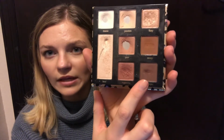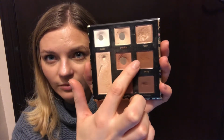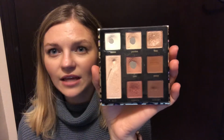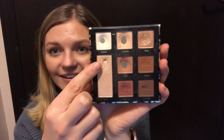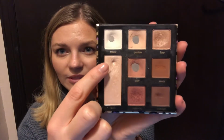I've kind of worn away the Tarte embossing on the actual shadow. All these say Tarte, as you can maybe see in that one. I've kind of worn that away just with how I'm using it. I'm so close to hitting pan in this shade right here. In the camera it almost looks like I have pan, but I don't, sadly. So I'm also working on that just because I just want to hit pan in a shade. It's not in the project or anything, but I just want to hit pan in it.